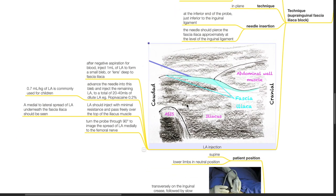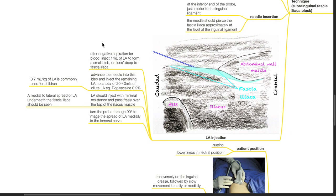LA injection. After negative aspiration for blood, inject 1 mL of LA to form a small bleb or lens deep to the fascia iliaca. Advance the needle into this bleb and inject the remaining local anesthetic to a total of 20 to 40 mL of dilute LA, such as ropivacaine 0.2%. LA should inject with minimal resistance and pass freely over the top of the iliacus muscle. Medial and lateral spread of LA underneath the fascia iliaca should be seen. Turn the probe through 90 degrees to image the spread of LA medially to the femoral nerve.